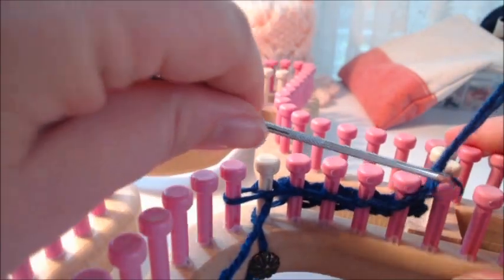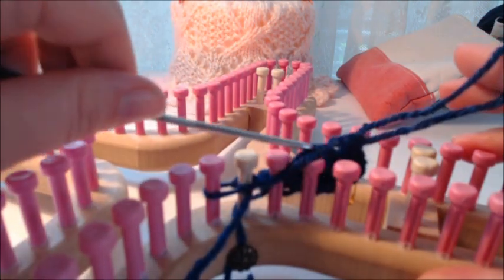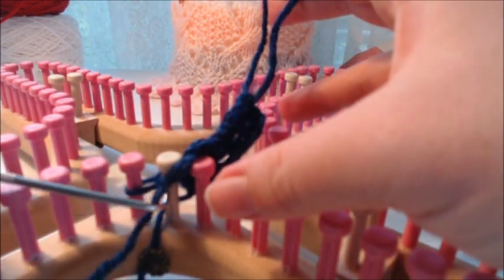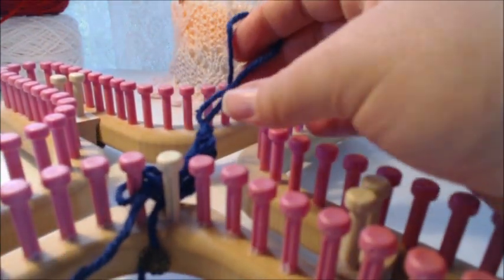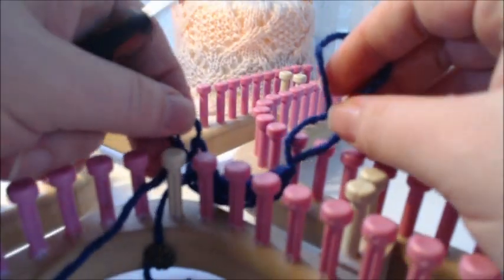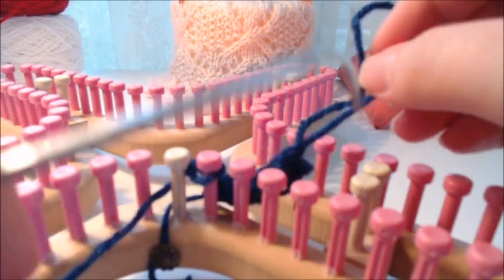All right, then you're going to take all the stitches off, hold this, all right. Okay, then what you're going to do is you're going to take this stitch and you're going to move it over 2. So there's your first stitch, first peg. You're going to move it over 2.